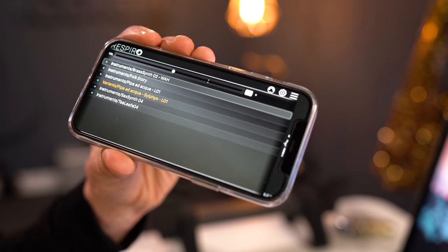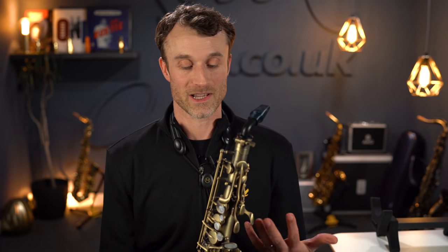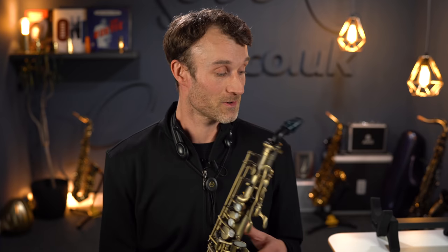Conclusion time — I absolutely love the Emeo. This is a brilliant piece of kit, and what makes it stand apart from other wind synthesizers is that it is a genuine saxophone mechanism. There's no getting-used-to period; it works straight away and feels completely familiar as a saxophone player. You don't have to get used to touching buttons in a certain way — it just plays like an ordinary saxophone, but with all these wonderful sounds. If you struggle with playing quietly due to neighbors, this is a completely silent practice tool that is an actual saxophone at the same time.